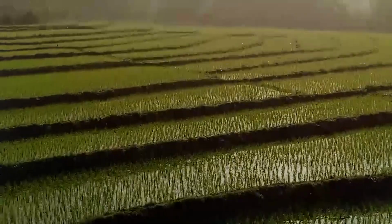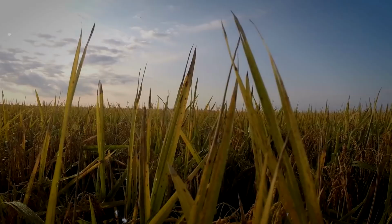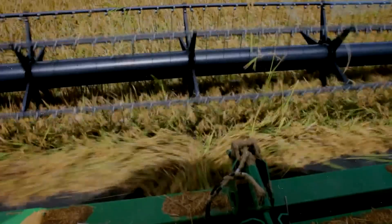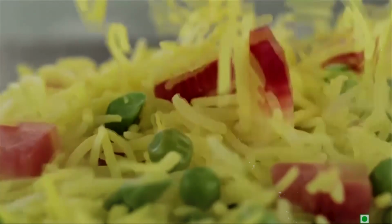Using technology for your ease is a great thing, but traditional practices have proved to be just as good and quite logical. You can achieve the same goal by using either way though. For example, traditionally, farmers rotate crops during consecutive years as it ensures a large yield. But scientifically, modified seed varieties can help us achieve the same goal. And that, ladies and gentlemen, is how the staple food of every one out of three people is prepared.